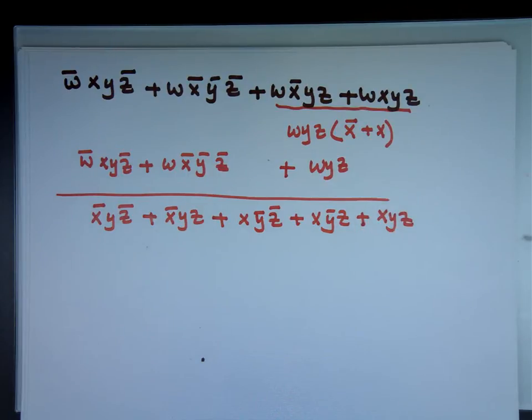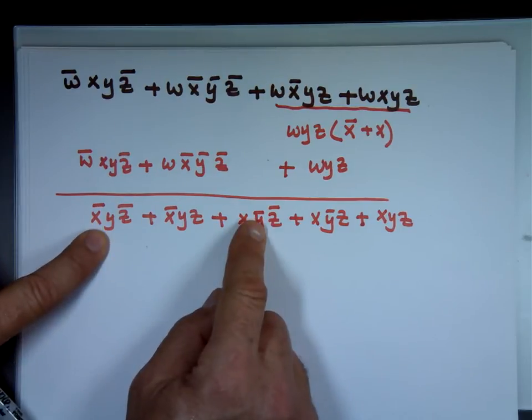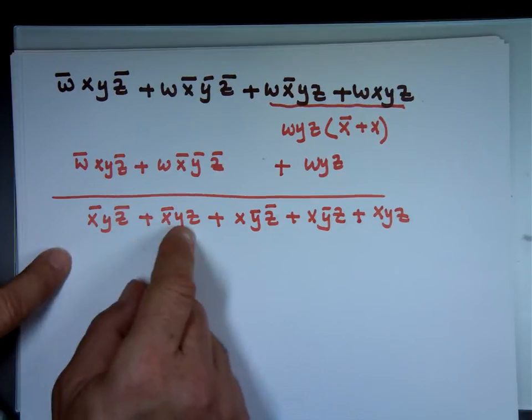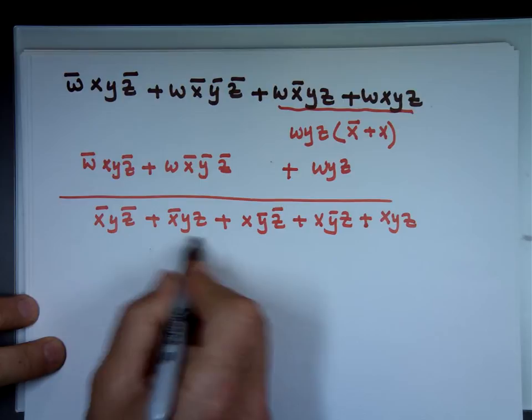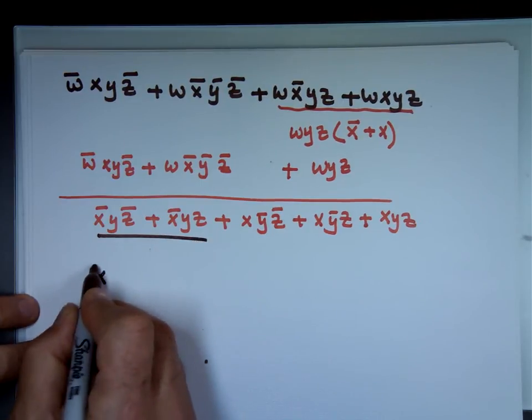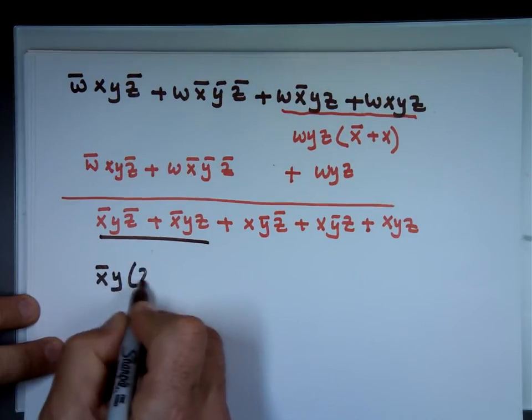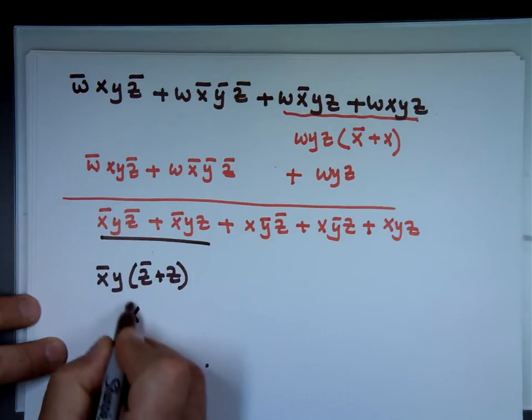But you can take the X bar Y Z bar and pair it up with the X Y bar Z. Which one? Number wise, which one are you looking at? 1 and 3? Yeah. Sorry, 1, 2, 4. Sorry. How about 1 and 2? 1 and 2 is easier, it's right there next to each other. Okay, look at 1 and 2. What do you notice there? They both have an X bar. You have X bar Y in them, right? So what's left? Z bar plus Z. What's Z bar plus Z? 1. This one, X bar Y.